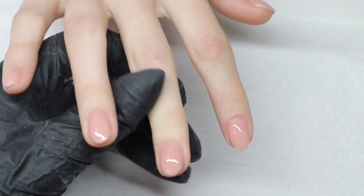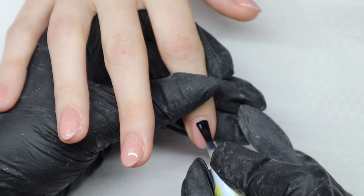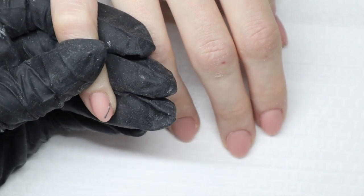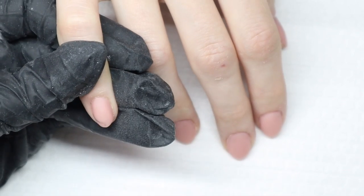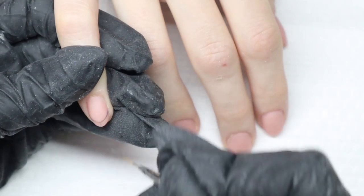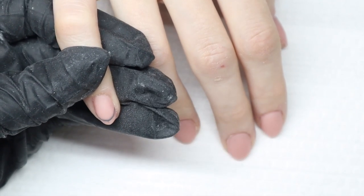French tips used to be one of the more difficult things for me to do. I think it's one of those art forms that has to be symmetrical and look just right. As I've practiced, I've learned a few tips along the way that I'll show you here. So we decided to go with a dark gray color, and as you can see on that little pinky, I didn't like how that line was forming, so I wiped it away really quick.